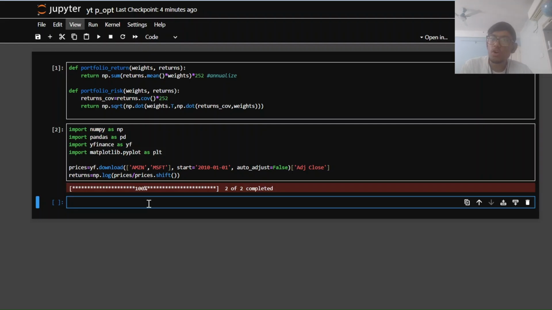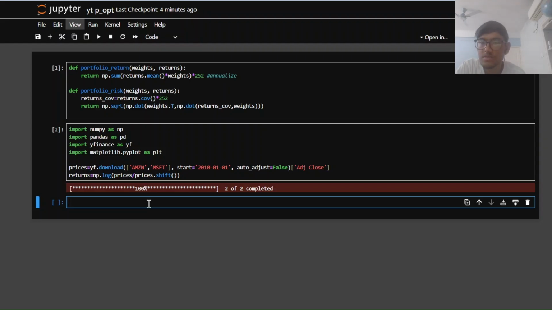And now we want to figure out, okay, so this is what we are going to do. We are going to plot a graph of the returns versus risk for different portfolios, right? You can have thousands and thousands of different portfolios. By that, I basically mean you can have different distributions of weights across your two assets, Amazon and Microsoft. You can put 100% of your capital into Amazon and 0% into Microsoft, or you could put 100% in Microsoft and 0% in Amazon, right?